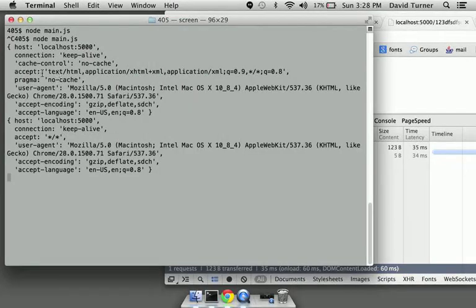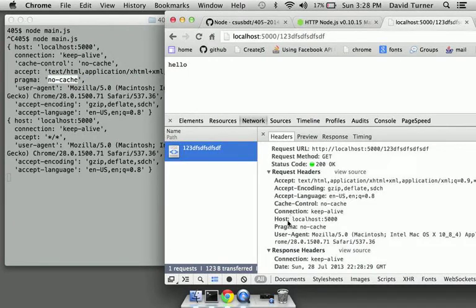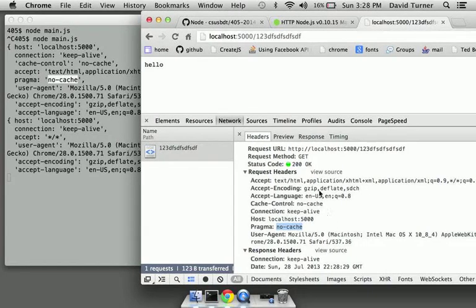Let's take a look at one of the headers. For instance, pragma, no-cache, just as an example. If you go through the list, you'll see that these headers here are what's shown here. These are the headers that the browser sent to us. We can see them from the browser side, and we can see them from the server side.